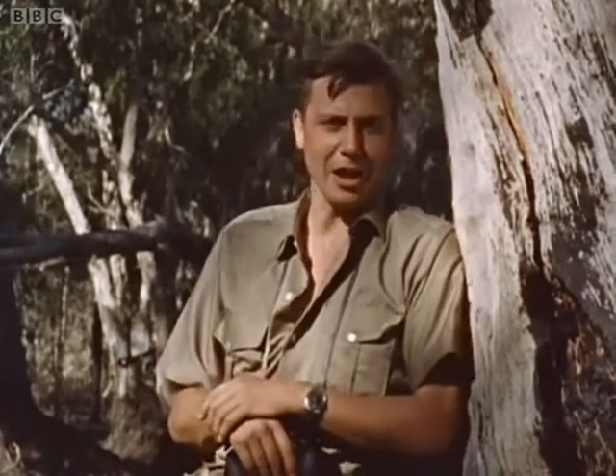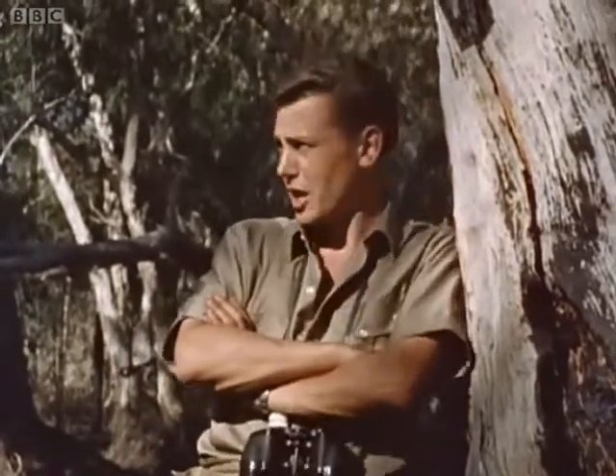Although all the country around here is so waterless and harsh, there are nonetheless a great number of very interesting animals to be seen. But you have to be pretty careful when you walk around in this sort of country, because around here, roaming among the gum trees, are over a quarter of a million water buffalo. They're not truly Australian animals — they come from Asia, but they were introduced here over a hundred years ago as beasts of burden. Since then they've increased enormously in numbers and they've gone wild. They have the reputation of being extremely dangerous, even though they're supposed to be docile back in their true home in Asia.